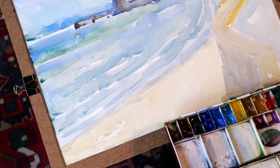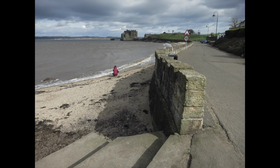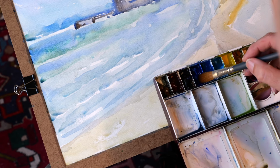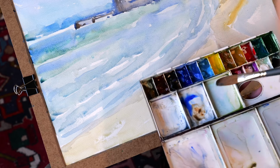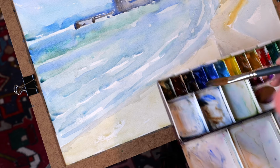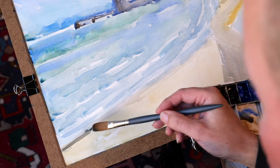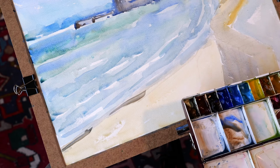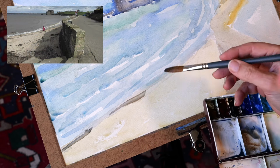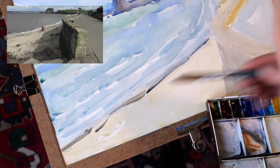Nice bit of beach. So heading down to the bottom left-hand corner now, where the beach is. So I'm looking carefully at it. There's a sort of darker line here. So again, I'm going to use my two favorite colors, burnt umber and ultramarine blue. So you see, that's the way I'm going to scoop them up a bit, not overmix them, and then try and imagine the shoreline. It's sort of reflecting a bit. Maybe that's a bit bluer there. Yeah, that's okay.